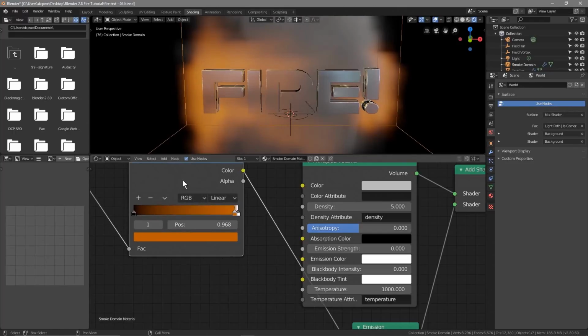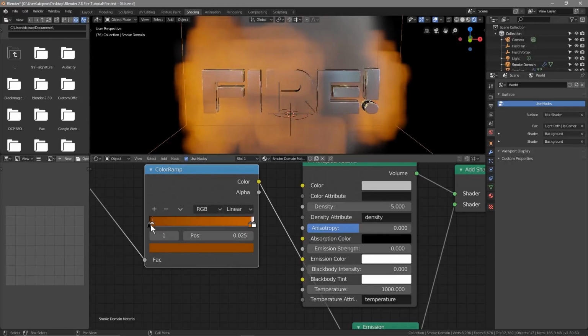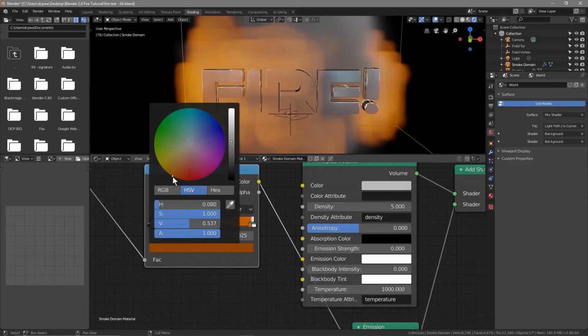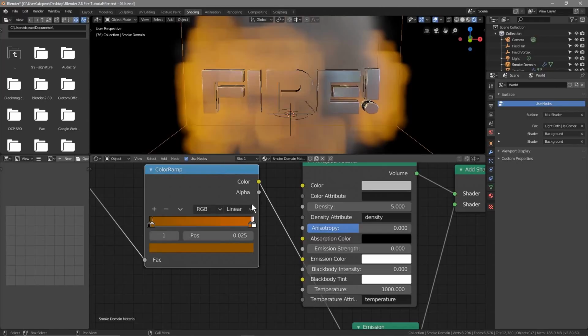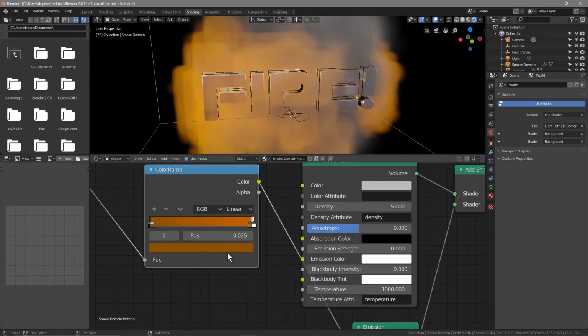Something like that. And then we will click the plus sign again, and we'll drag it over to this side. And this is really down to your own preferences now, what colors you choose. So I'm going to choose something of a slightly lighter color, like this. So this will be our fire color, this sort of orangey type shade.